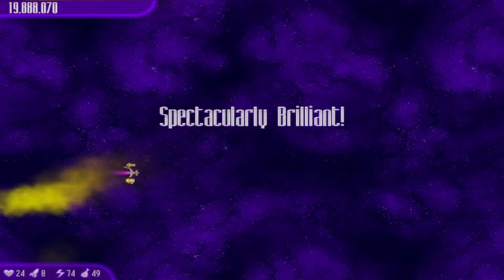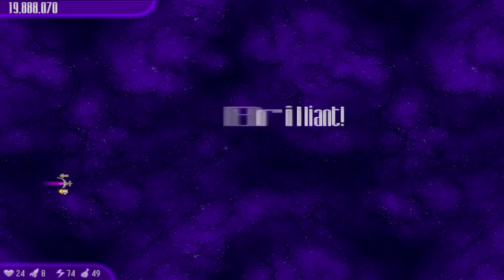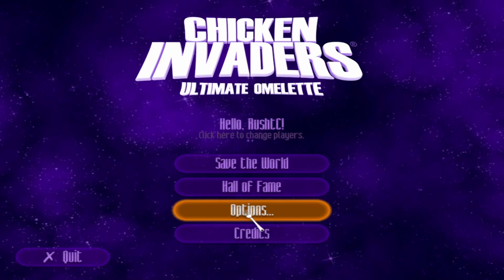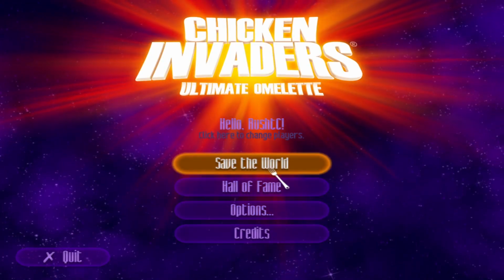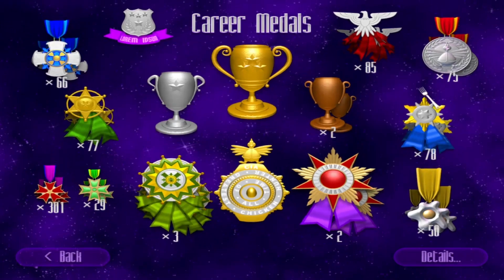Spectacularly brilliant. I'll show you at the end of this little thing. I'm at the main screen. I click around to basically try to remember where the medals are. I'm like, oh, they're in options. And I'm like, no, they're in Save the World. It's in Save the World and My Career at the top right. And then there are the medals, and there it is.